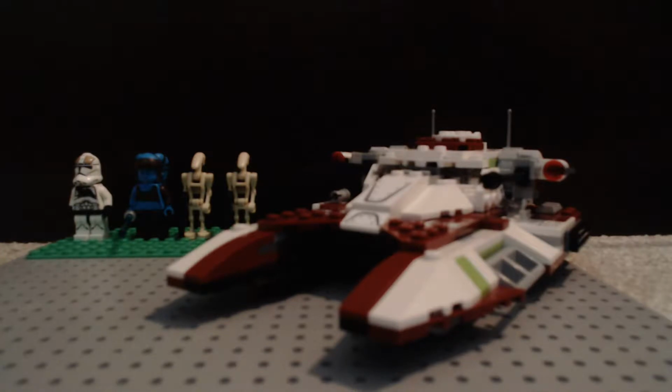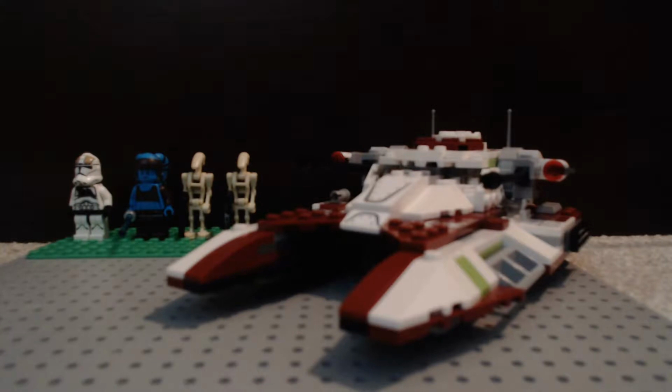Hey guys, the Master Builder here, back with another LEGO Star Wars review, and this time we have the Republic Fighter Tank. Ages 8 to 14, set number 75182, 305 pieces.